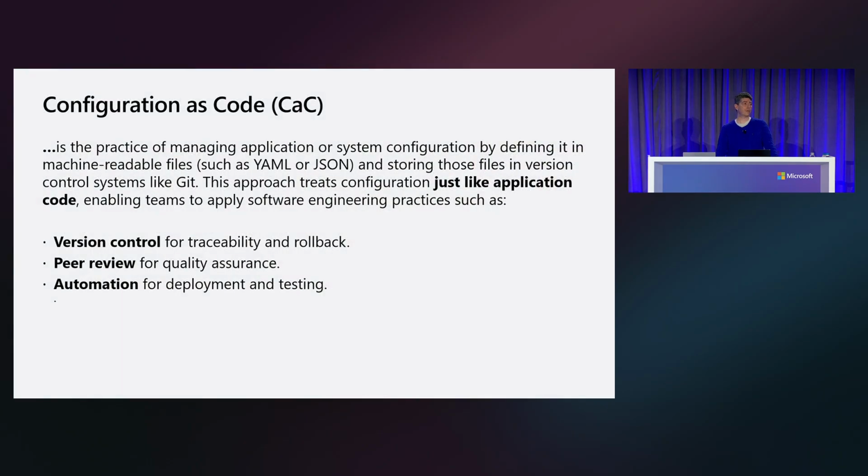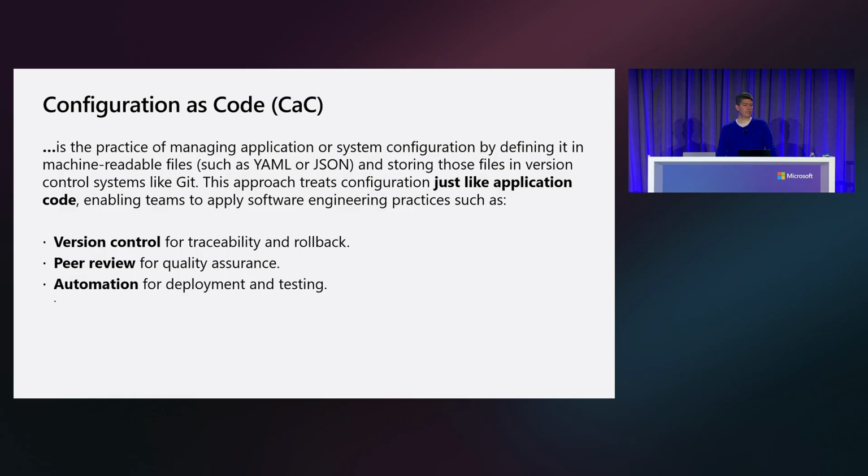So this is the AI part of my presentation and the AI part of my demo. I just asked Copilot to describe and define configuration as code. Fortunately, it did get it right. The main benefits that we're seeing out of configuration as code is I can check these things into source control. I've got some auditability and some traceability there. We can do peer review on it and double check it. Configuration as code is very powerful.